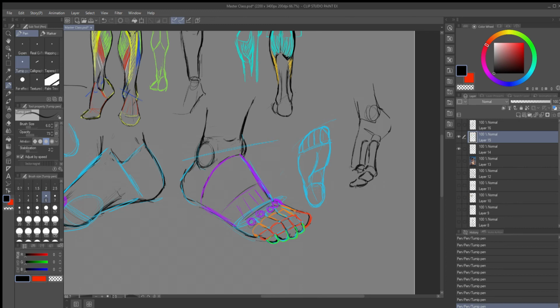Remember, we have two big ones for the big toe, and then when we get to the other ones, there are smaller sections. So you're going to have three. So you have that, again, the longer bone. Let me erase this a little bit. So you have the longer one, the smaller one. Because the toes go into a pointy shape, but yeah, this is what you need to be thinking about.